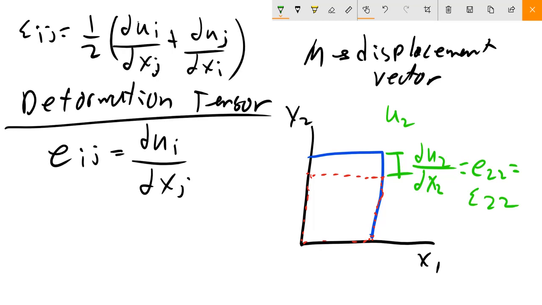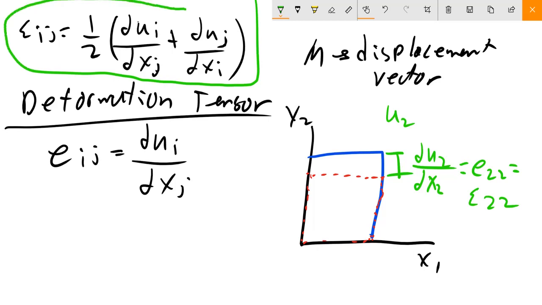That tells us that if I want to figure out what is my epsilon 22, epsilon 22 is equal to E22. You could see this from this definition in here. So you could prove this. Again, if you flip this, it doesn't matter. You still get that same value. We're equal here. The problem comes into play when we're dealing with our tensorial definition of shear strain.